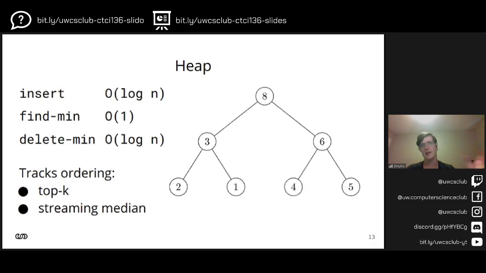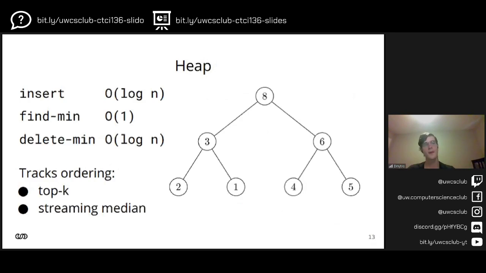Another question, and I've had that question at least twice, is the top k question. But another question is a streaming median. I've had that once, and it's a very interesting case, and I think you should know this just to get a feel for what heaps are. It's a bit unexpected, and I'll just say it in words. None of this I implement because you can very easily search these questions. They are online.